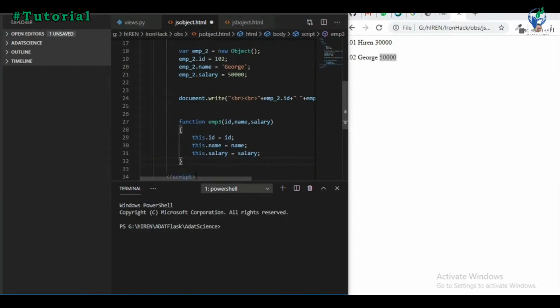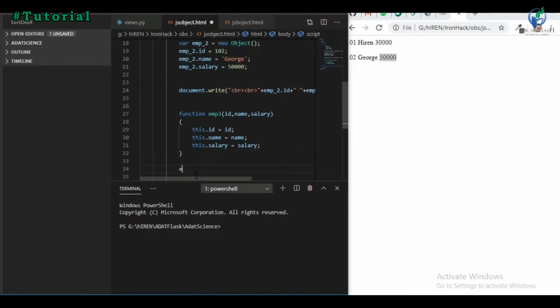So how to access this? For that you have to create the object of emp3. To create an object: new emp3. One more thing to take care of here: we are creating the object with the new keyword, as we have created over here. So what is the new keyword for? The new keyword is for creating the object.